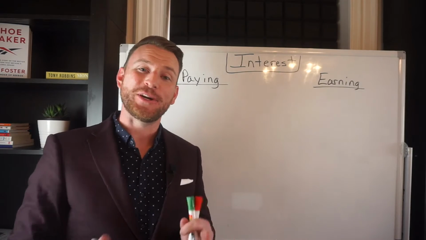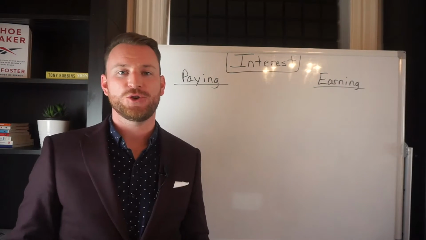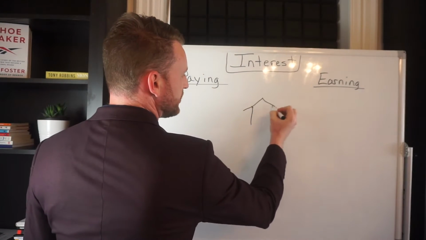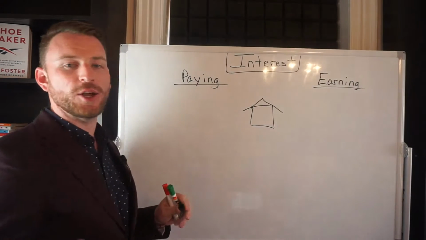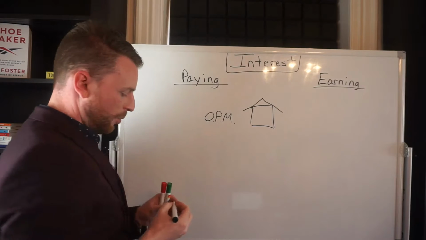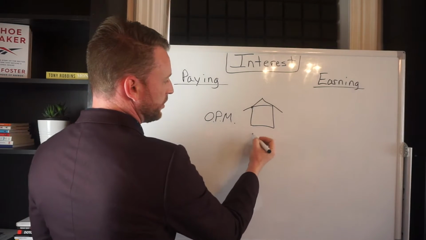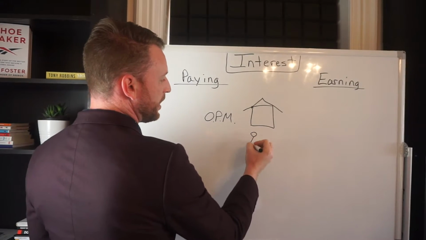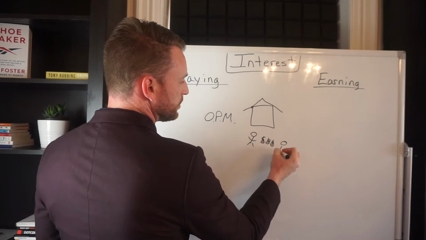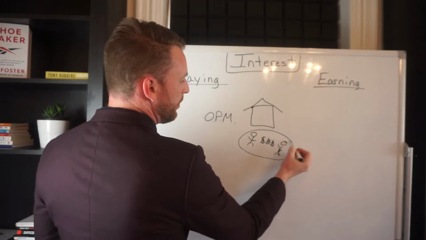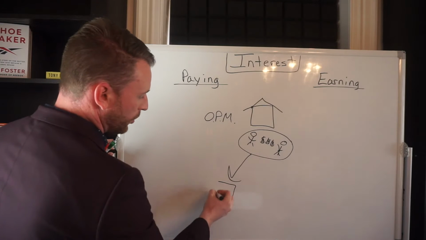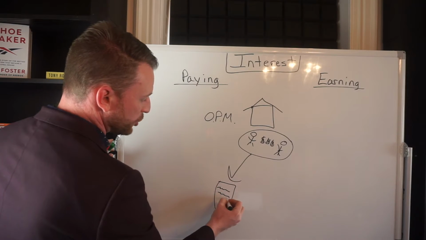Let's talk about the difference between earning interest and paying interest. So if you've seen in other videos, when we talk about banks, they have this incredible business model of utilizing OPM, or other people's money. And what they do is, we talked about this in previous videos, they pull together everybody's money into these very, very large sums. They scoop them all up and they buy assets with them. And typically those assets are what are called BOLIs, or bank-owned life insurance policies.